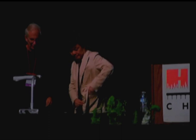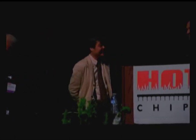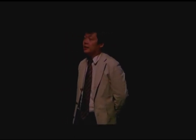Questions? Yes, Satoshi Matsushita, NEC. How much is the TDP, the power dissipation, of this processor? I'm quite curious whether it is the world's hottest processor in the world. Well, I cannot mention the exact power number. This is because, as you know, the power depends on various things, such as process variation and voltage, and we are not ready to announce the absolute value. But to be frank, the chip is very hot. So it's good for Hot Chips.